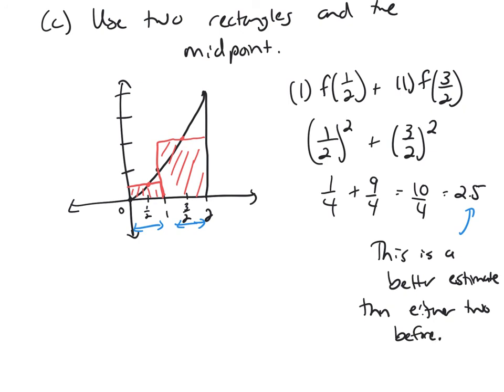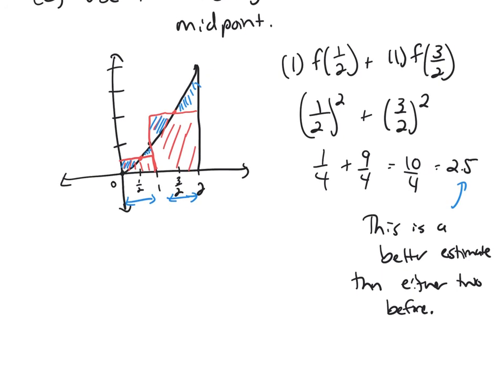Because if you look, you're missing some regions. So here I didn't include that small little region in this one either. But then you also included these regions here and here that weren't underneath the curve. So in some way you've missed a little bit of your area, but you're also over counting some area too. So in general, the midpoints is going to give you a better approximation for your area under your curve.